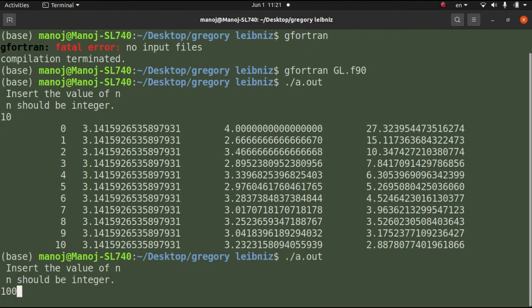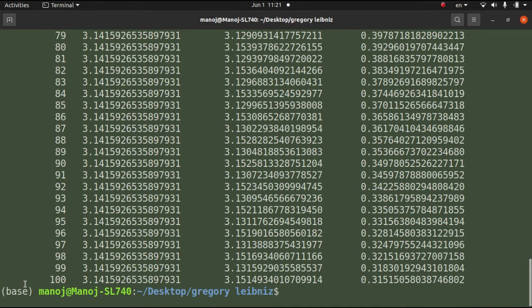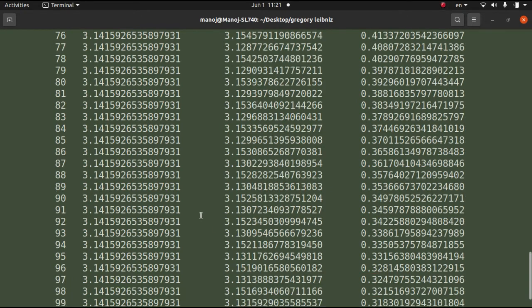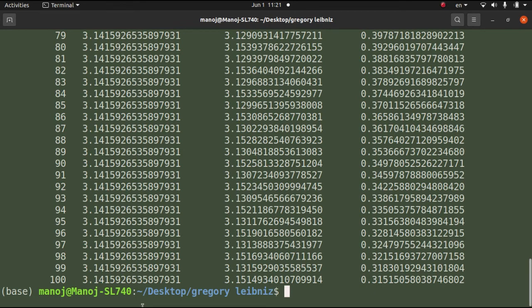Let me also use 100 here. We used 10 terms, now we use 100 terms, then see the error. For 100 terms it is 0 point something percentage error. Now let's also see 1000 terms.